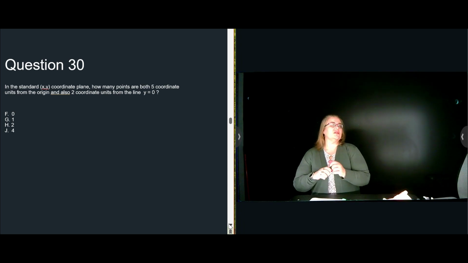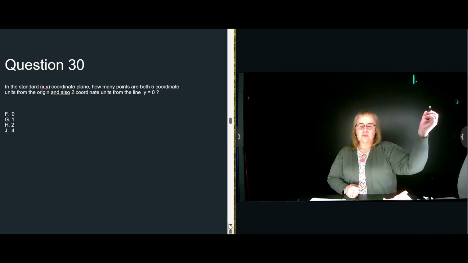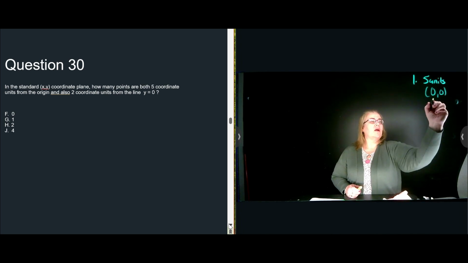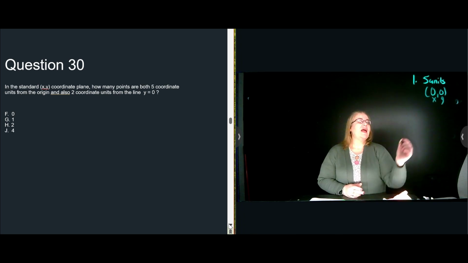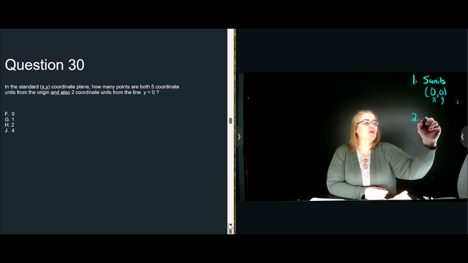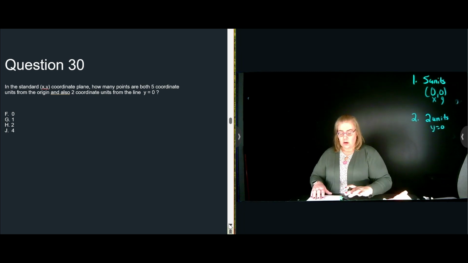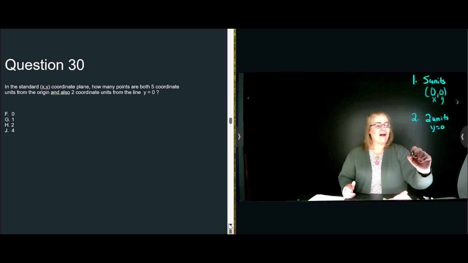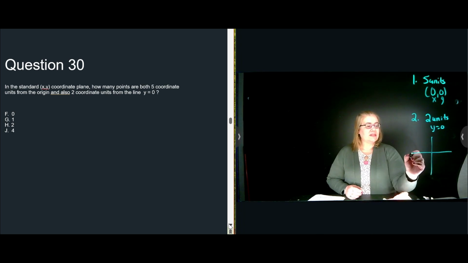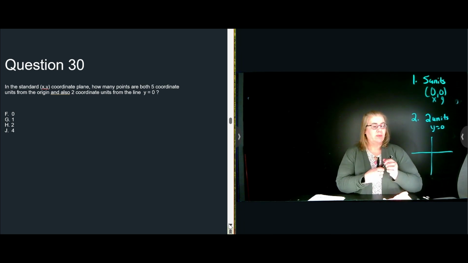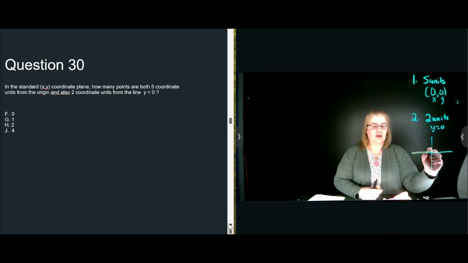Now, we've got 2 conditions, all right? So here's our 2 conditions. The first one, I need 5 units away from my origin, and we're on an X and Y coordinate plane. And then my second condition is 2 units away from where y equals 0. Well, where does y equal 0 at? Okay, that's one thing that you need to understand. So if I have this coordinate where y equals 0, it is going to be, let's see if I can get a different color so I can show you. This is going to be, and I'm going to make it like this so you can see exactly.